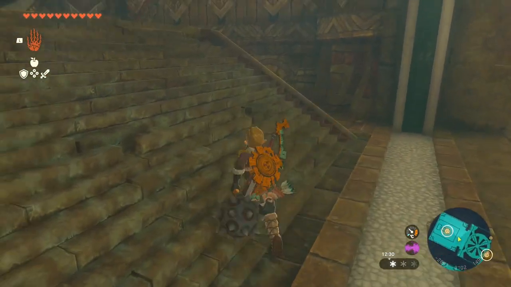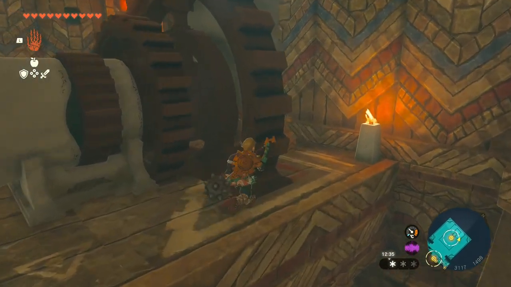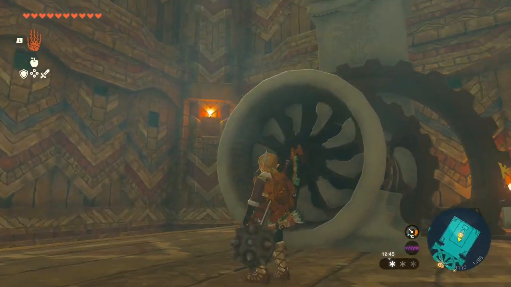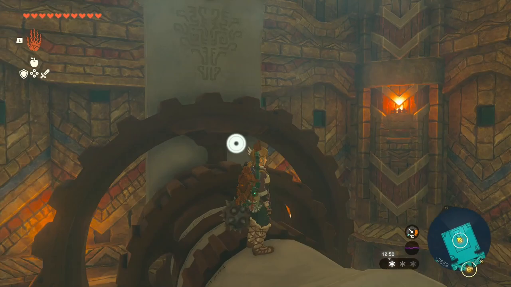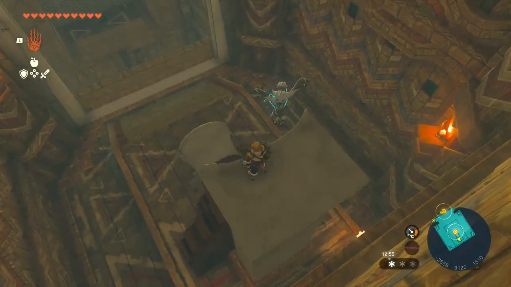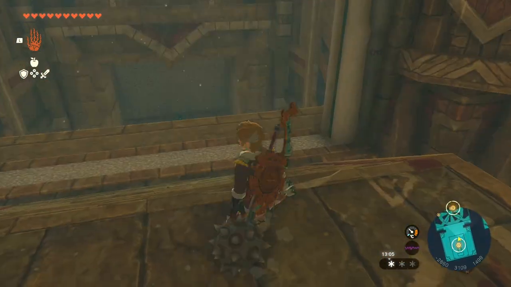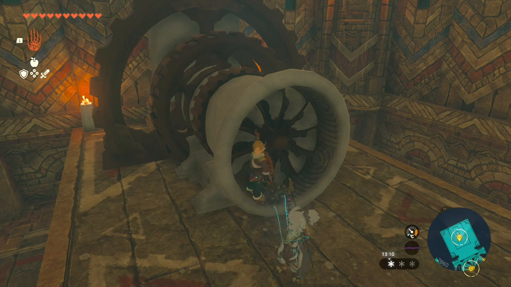So, how do I turn this on? Or is it like a huge machine that I just need to hit? No. Can I climb up it? Alright, apparently I can. That's also not it. Also not it. Alright, so this is definitely the turbine. So how do you turn it on? How do you turn it on?